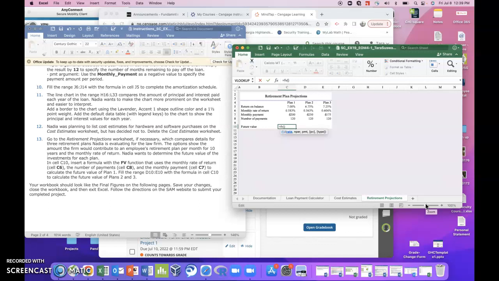In this case, I don't have defined names on any of these. So I'm not going to type in rate or anything like that. I'm just going to use the cell names that are included in the instructions. So I'm going to go C6, comma, C8, comma, C7. I've already closed my parentheses, and I'm going to click my green check mark, and now I have that value. The last thing I need to do is then fill that range here, and then it allows me to compare those retirement plans. All right, that's all we're going to do with that.